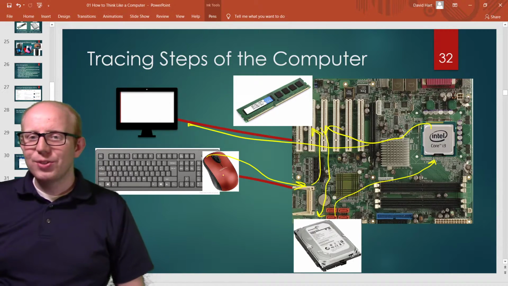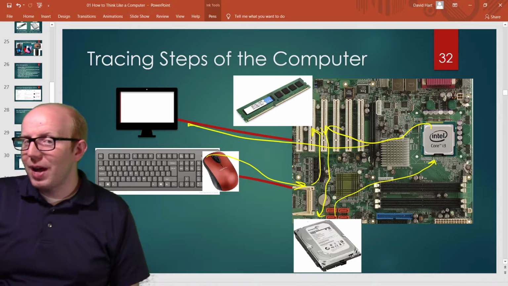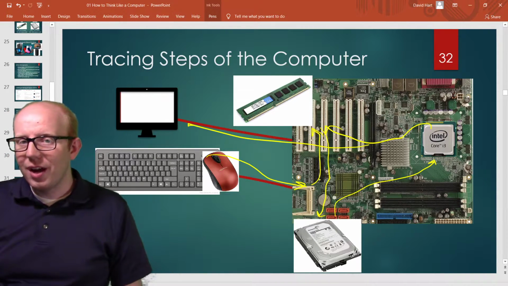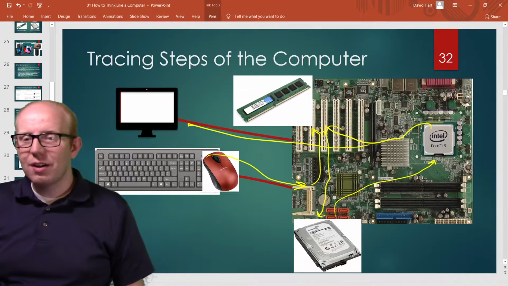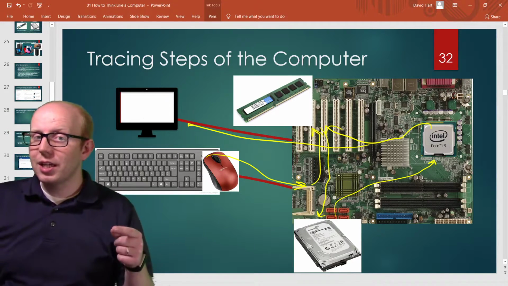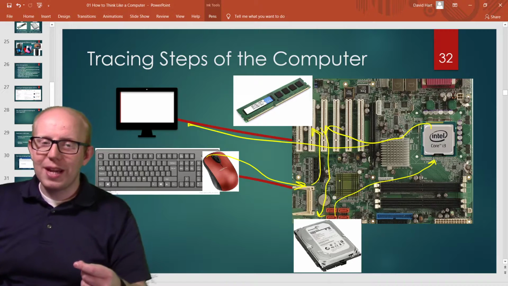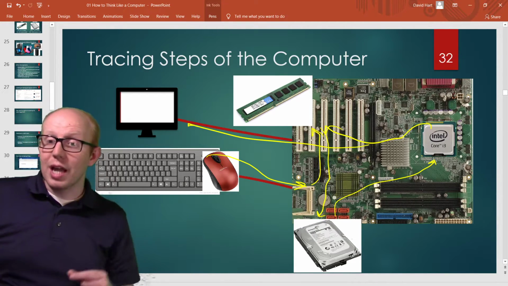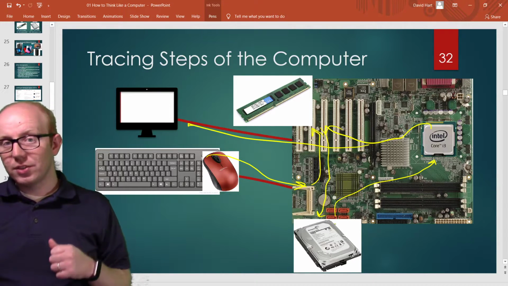Okay. So very similar to what happened before. You input something, you talk to RAM, right? What's on the screen, etc. The only difference is this time, because something in memory needed to be accessed, something in storage, a photo and a program, we now had to ask the hard drive to give us those.